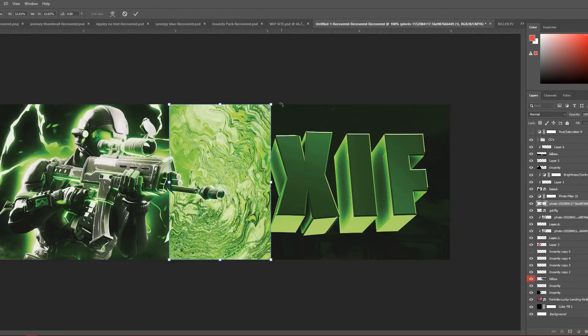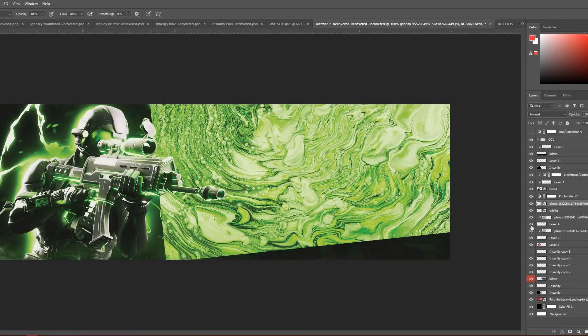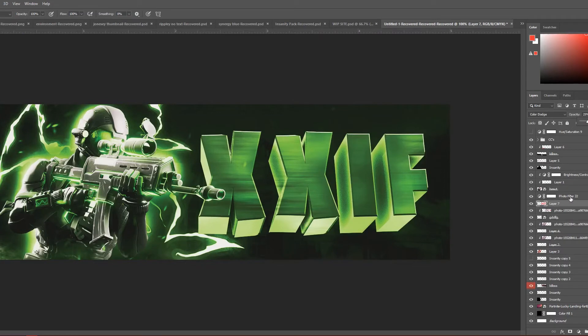I found a random image — it's like an oil spill, it looks cool under the color correction. I put it there, held Alt, then added a layer mask over my text. I clicked either overlay or soft light for the blending mode, then went to Filter > Blur > Motion Blur and blurred it so it looks fractured side to side, giving it a nice pattern. Then I erased some parts of the image over the text. Make sure you rasterize the layer first — right-click, rasterize layer — because rasterizing makes the layer directly editable.